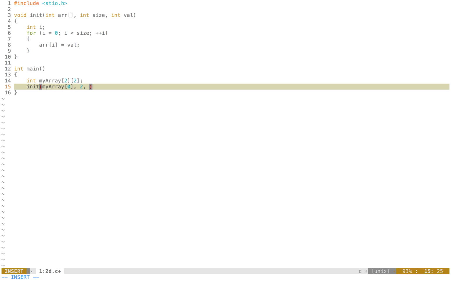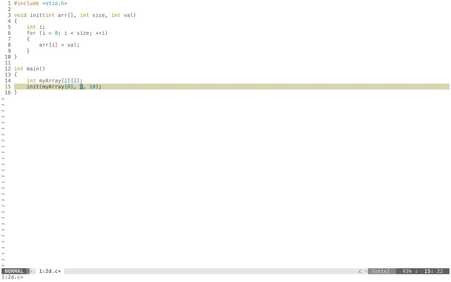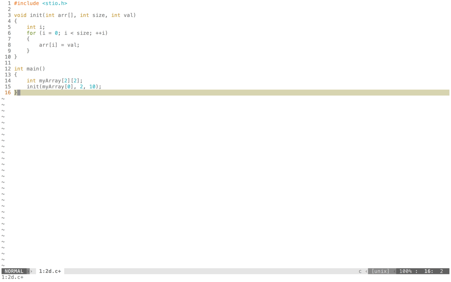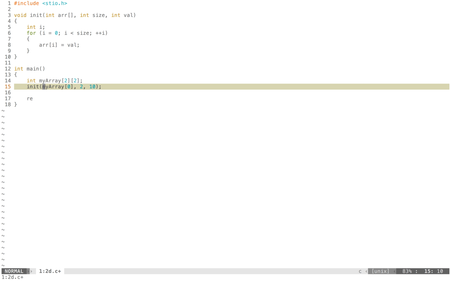The row has 2 columns, and we want to store 10 in every single position. So just like before, not much changes. The only difference is we want to get 1 row of our array.